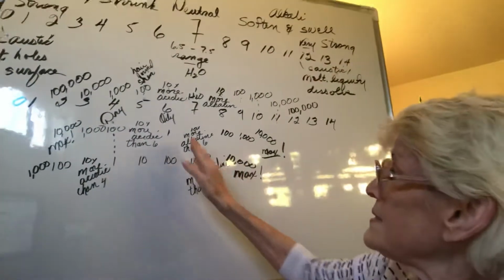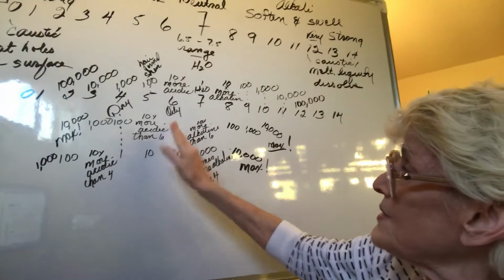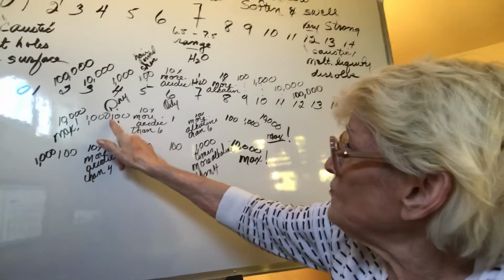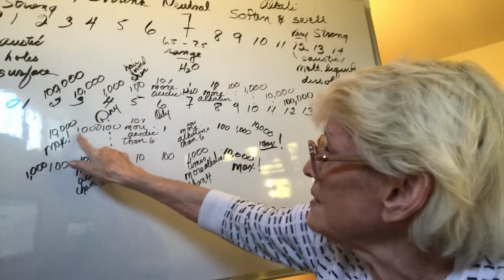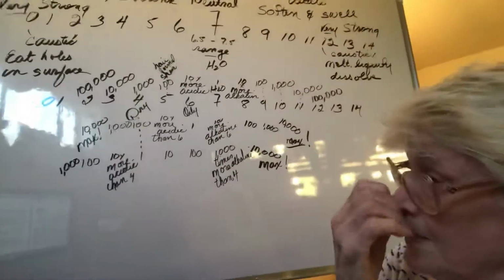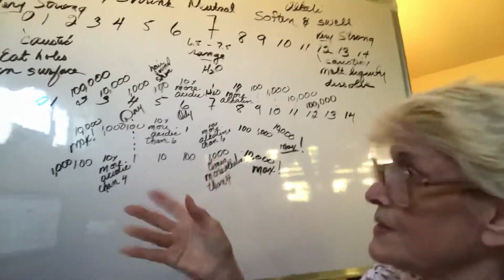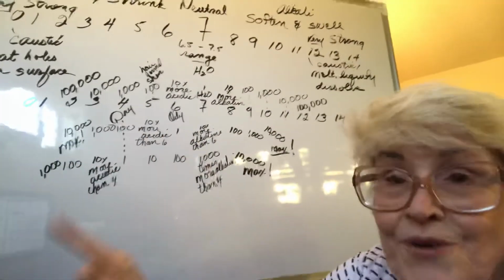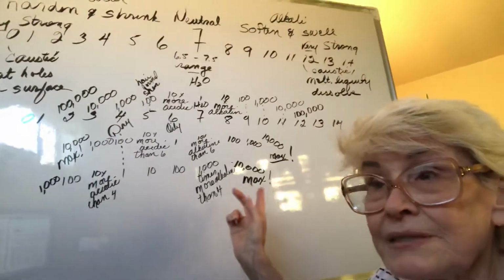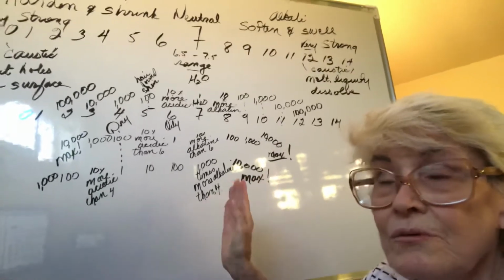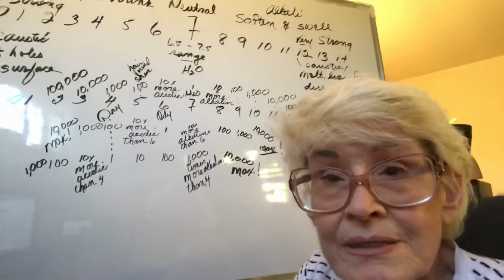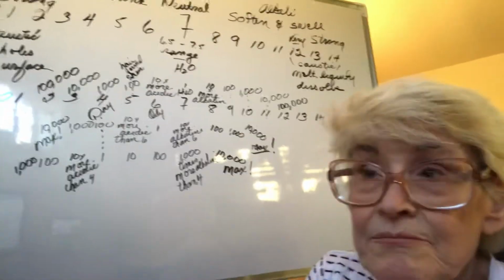My oily skinned client now, I put the 1 under the 6, and 5 is 10 times more acidic, 4 is 100, 3 is 1,000, but my 2 is 10,000 times more acidic. So my oily skinned client is at risk for acidic burns, while my dry skinned client is at risk for alkaline burns. You need to be able to understand this and know exactly how to choose what to use on whom to get the result I want. And then I have to know how to dilute my product.